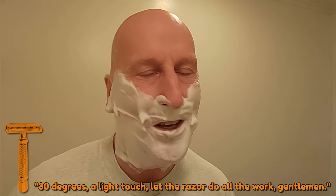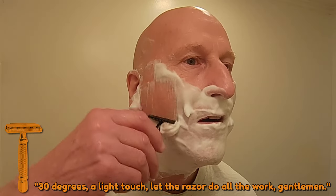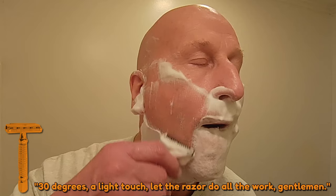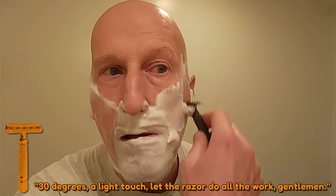30 degrees, a light touch. Let the razor do all the work, gentlemen. Boy, that's nice. That's a nice smooth blade. Boy, that's marvelous. It has a mild yet a rather sharp quality, but look at the lather that was created with CK6 and the Cyclotrode X shaving brush. Absolutely marvelous.